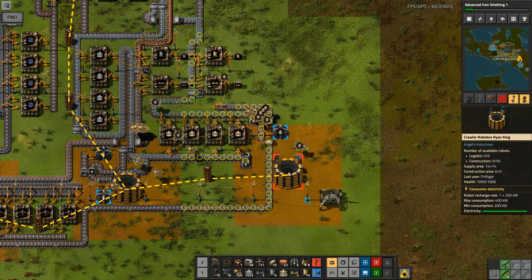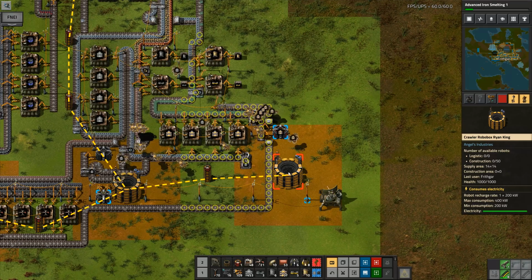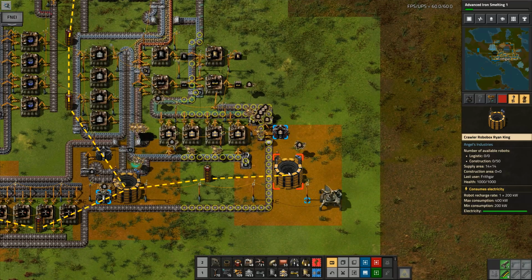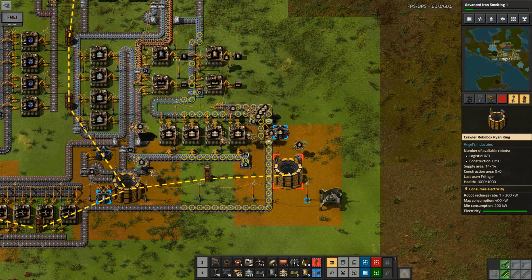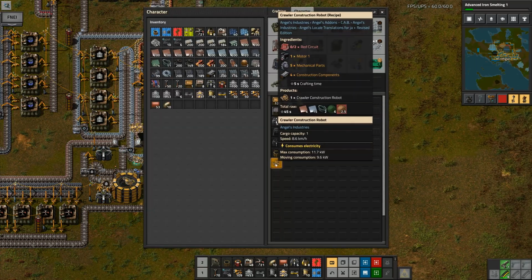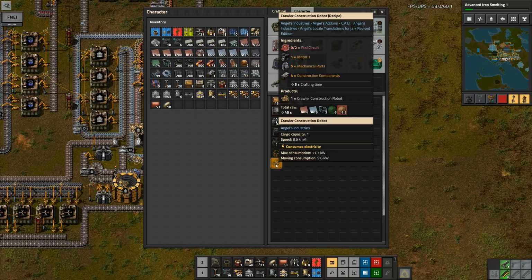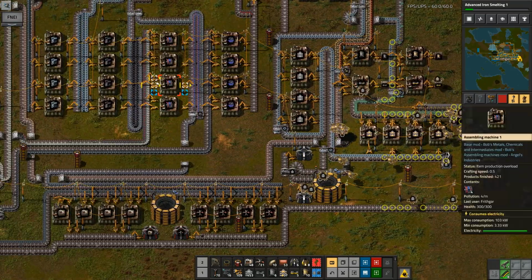So the next step that I want to do is build a factory that is making some more of these crawler, not the crawler robo boxes. I want to make some more crawler construction robots. Now, they're not so bad. I need red circuits, motors, mechanical parts, construction components. I've got most of those items already being brought together over here.